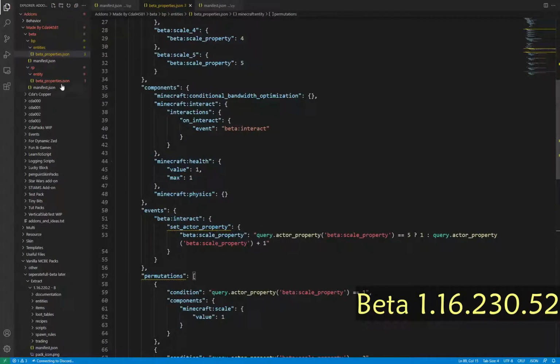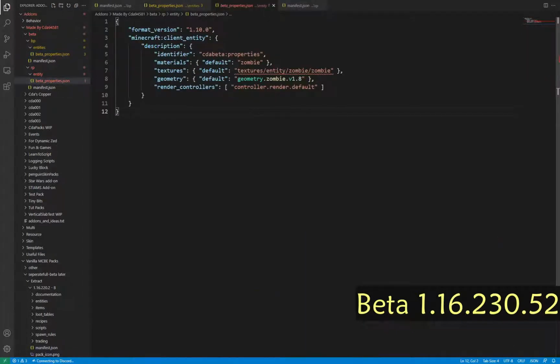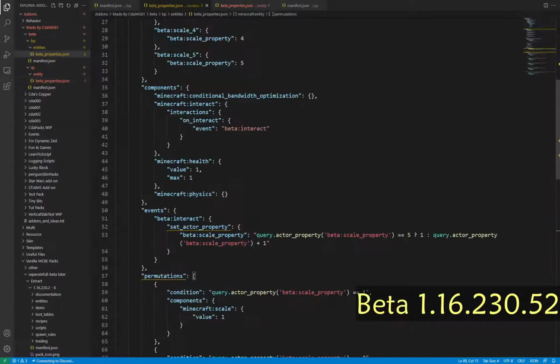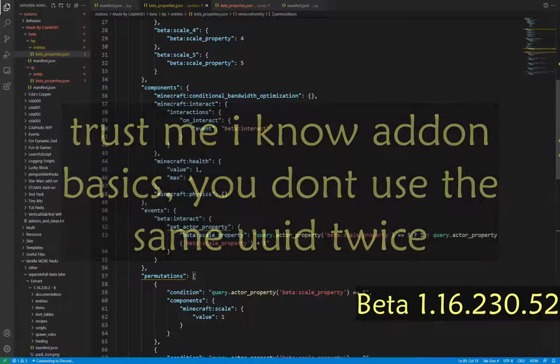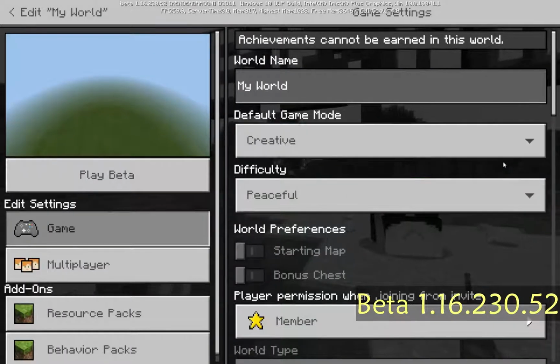Over on the research side of things, it's a very simple thing. I just threw together different bits and bobs, just gave it a zombie because, quite simply, I'm not in the mood to design something custom. Actually, I threw this together in around 2 hours, and I could have spent less time if I didn't completely forget how to make add-ons and set the behavior pack and resource pack UUIDs to be the same. If we jump into the game, I can show you this in action.